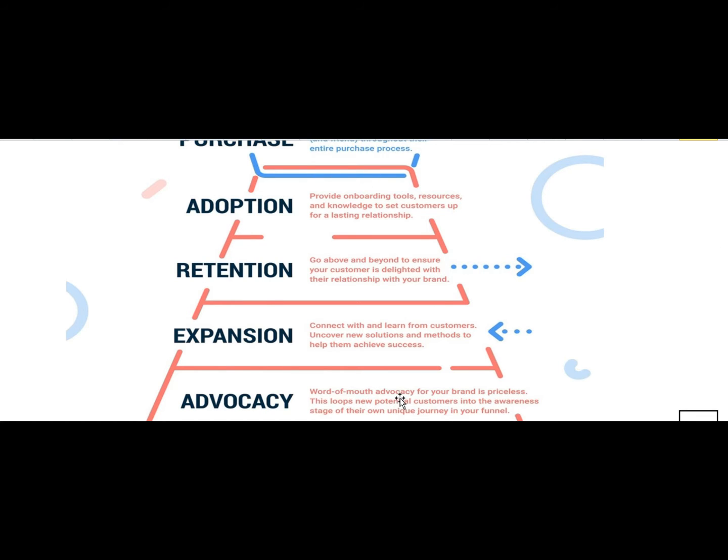So this red section, from adoption to advocacy, I would consider as your marketing campaign for post-marketing, which means your product is now available in the market, and one or two people are using it, from the supply side or from the demand side. Somebody is using this product, and when you see the numbers, less or more, you can follow this adoption, retention, expansion, and advocacy. This is a kind of four-email campaign.